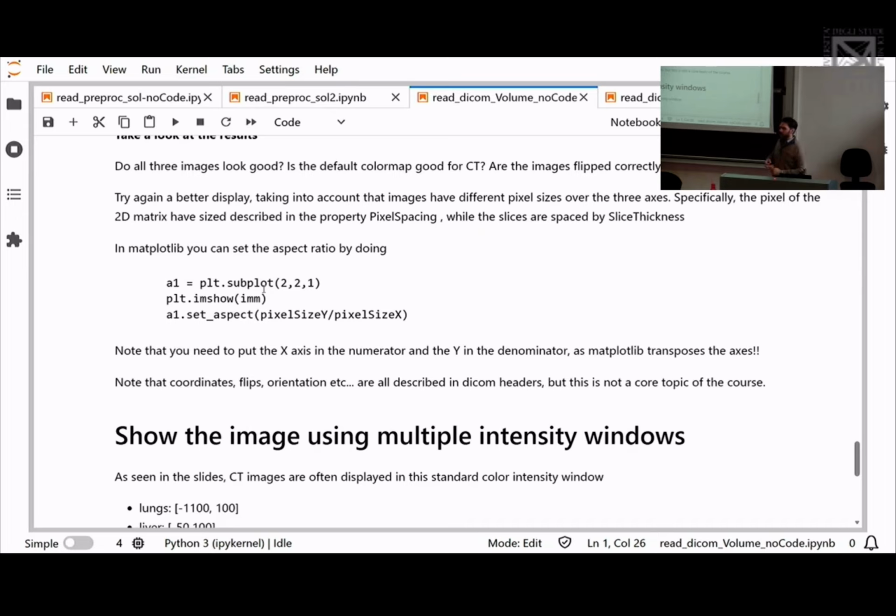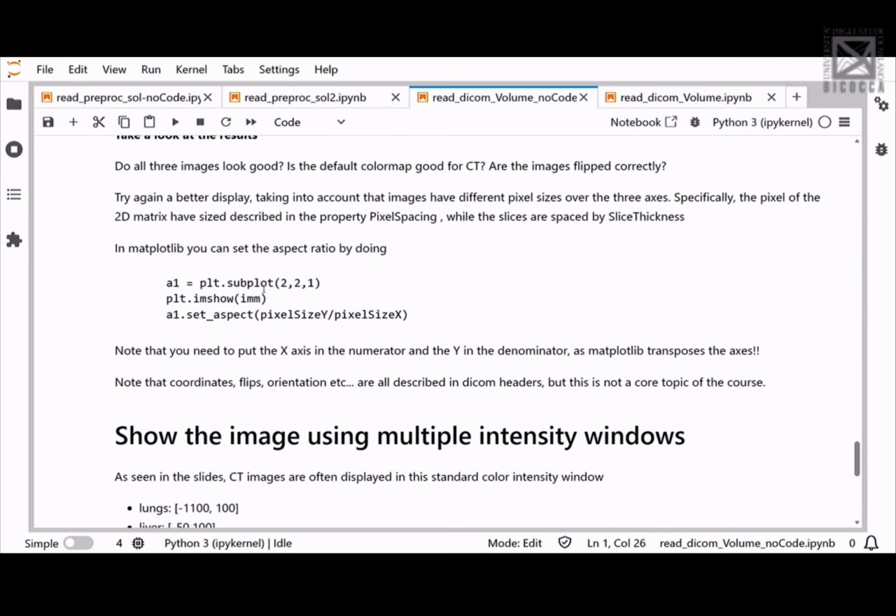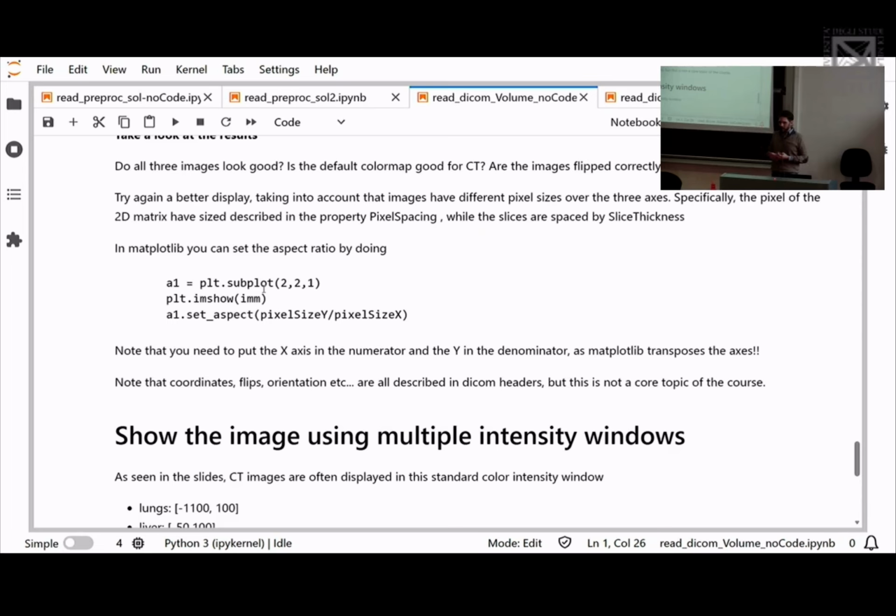displaying that. You will have seen that when you have a volume, you cut it in 3 ways to show the 3 main directions. And I've told you that in many cases in CT and MR, the acquisition is not isotropic, which means that in one direction, generally the direction of the multiple files, the thickness is much higher than the other ones, so you might need to plot the correct aspect ratio.